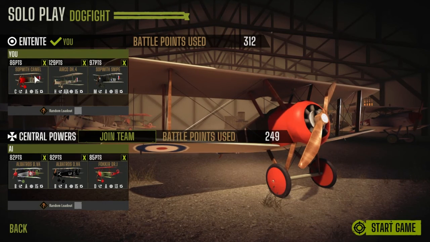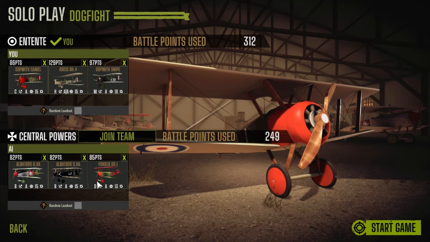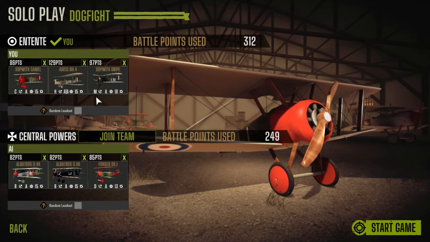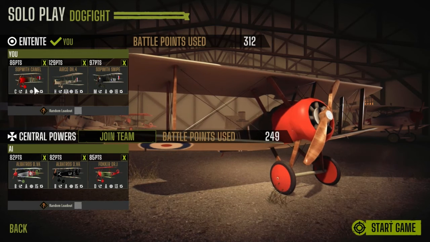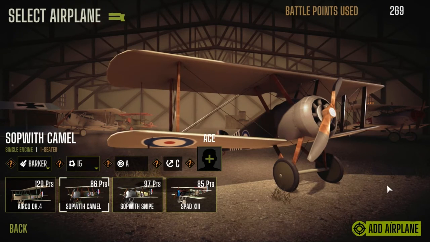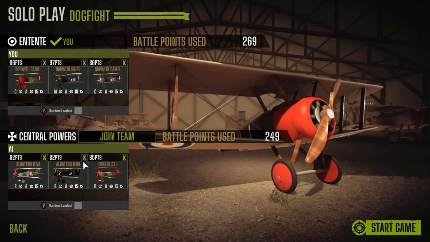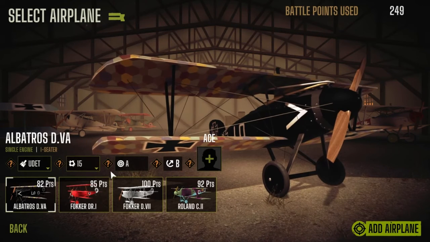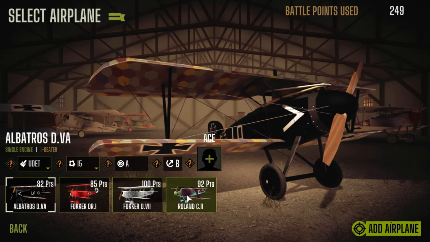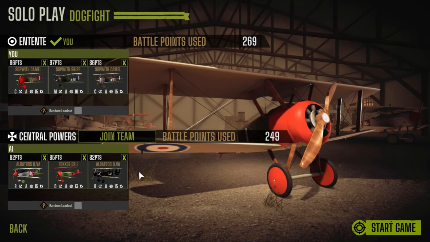Then you can pick your three planes, the three from your setup on your spreadsheet. I figured I'd give the Central Powers the same number of airplanes. Let's see. I probably wanted to use fighter planes for the dogfight, so maybe not use the two-seater. I'll pick maybe an extra Camel. Now I've got both of my Camels set up here, but oh well. And the enemy, let's see, which airplanes? Well, the Germans. I don't really want to use a D7 to fight against, and the Roland is a two-seater, so I'll do two of the Fokkers because they have a lot of those.